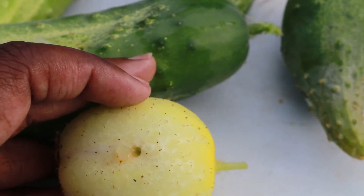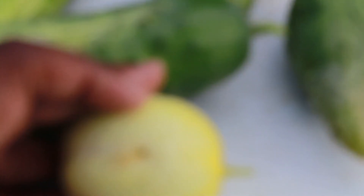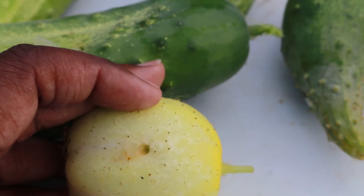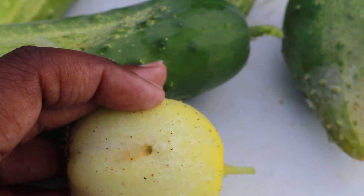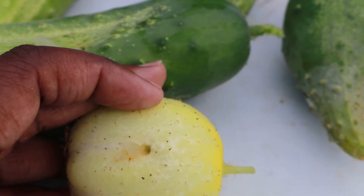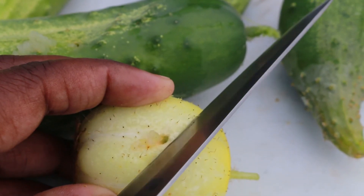When you see worms in your cucumbers, go ahead and get rid of them. All the worms are the larvae of the pickle worm moth, and allowing them to mature means allowing more moths. That moth will lay more worms, that worm will become a moth, that moth will lay more worms — and that's how your infestation gets out of control. I'm going to try to show you what it looks like without actually killing the worm at first.